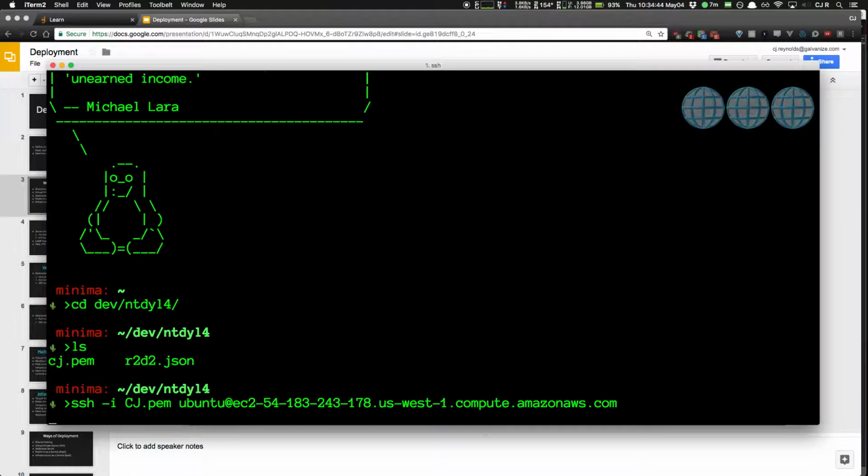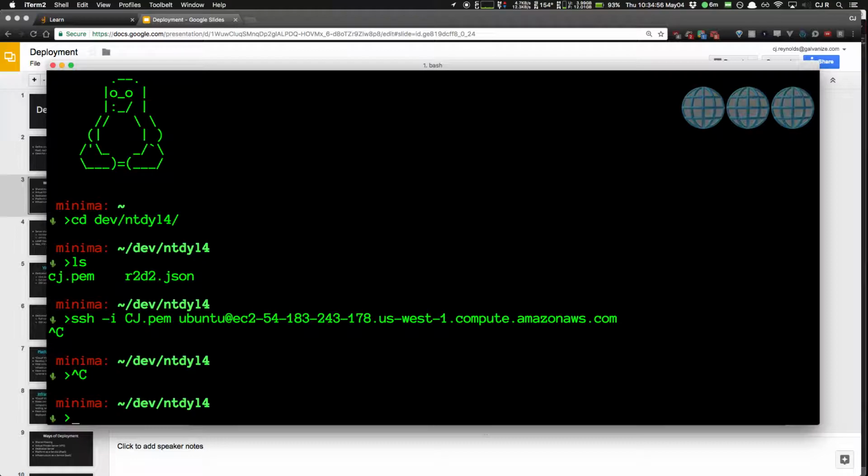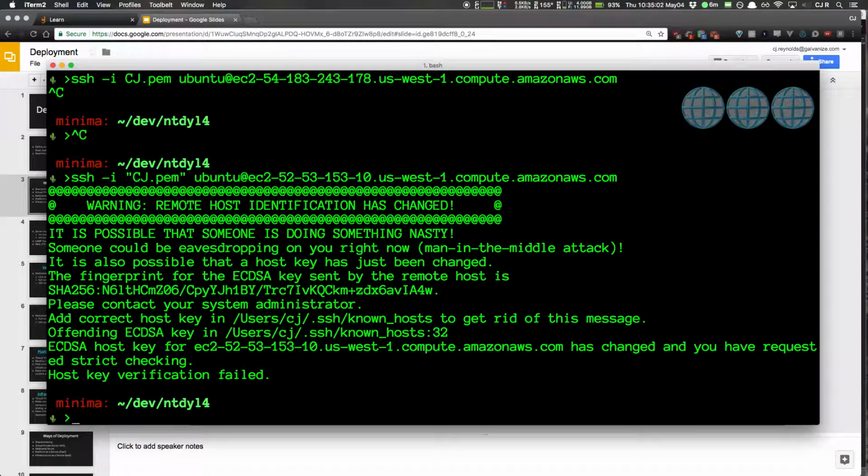So what I'm doing right now is I'm setting up an SSH session into an EC2 instance, which is a Linux virtual machine running in the cloud. Why is it taking so long? Maybe that's, oh, yeah, that one's broken. I pulled that one down. Yeah, this will work. Or not.